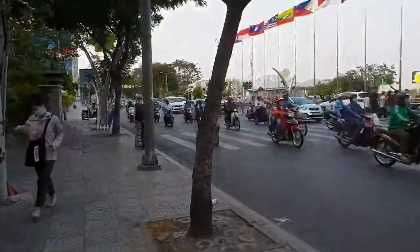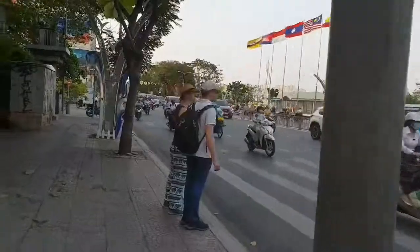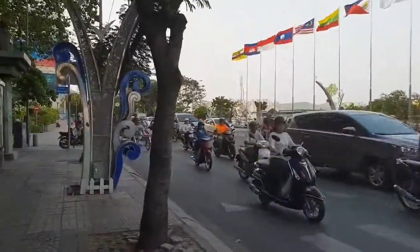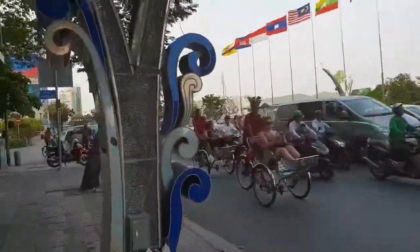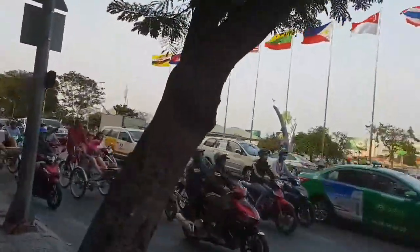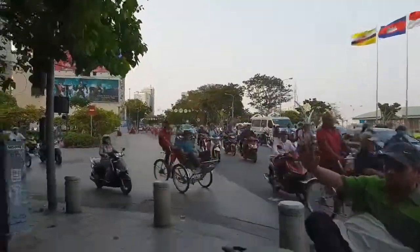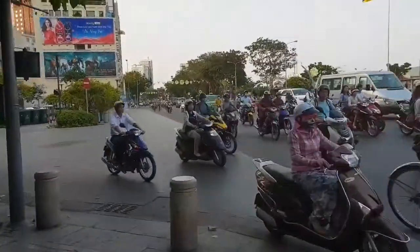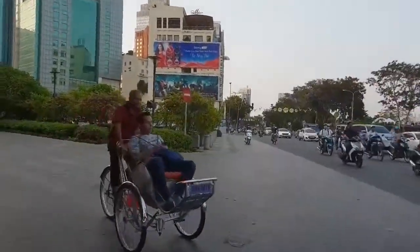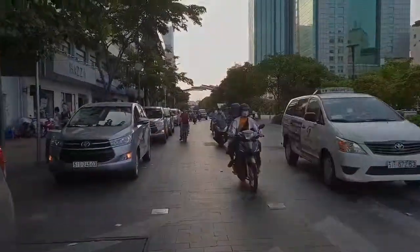We're now along a road by the bank of the river. We've passed through some very poor districts and through a hugely affluent shopping mall, so there's really a huge differential between rich and poor in this city, without a doubt. It's just a bit full-on and mad. If you like that kind of thing, great — I'm not sure it's my bag, to be fair. This is just a little taster of one of the main streets in Vietnam. You've got people everywhere saying: do you want this, do you want that? You're evidently wearing sunglasses and a hat — do you want some sunglasses? Not really, thanks. Do you want a lift? So it's just a bit manic.